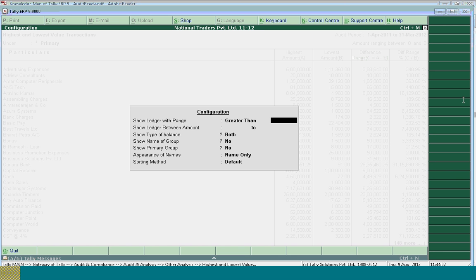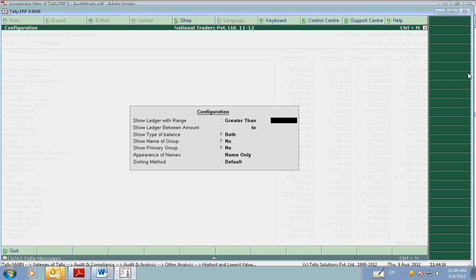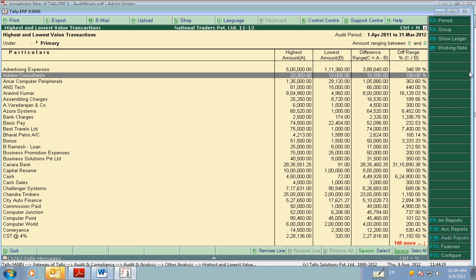Is it clear? It's not only with your debtors, even for your entire suppliers to whom you have to pay, where the credit limit or the credit period is crossed, you can still have the record of the same. Whenever you go to a screen, the option for F12, the configuration to explore more options, is always available. You all have to just explore those options and check your requirements. So this is all about your highest and lowest value transactions, which helps the businessman to take the respective actions.